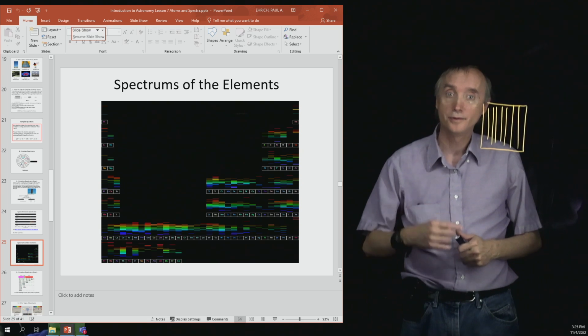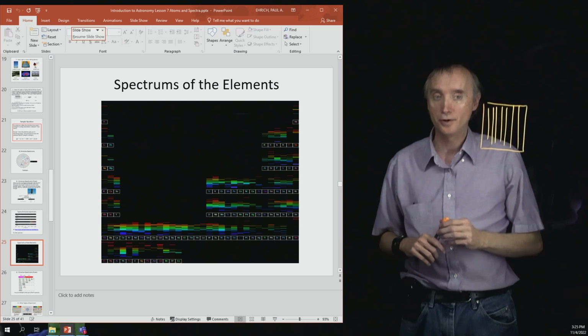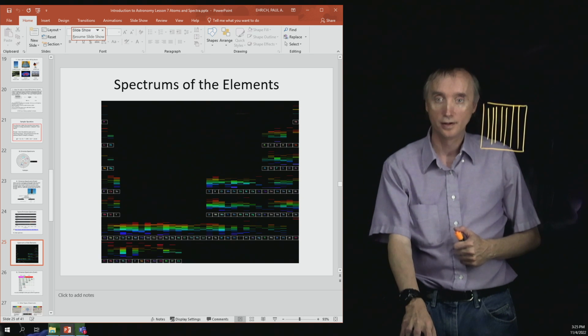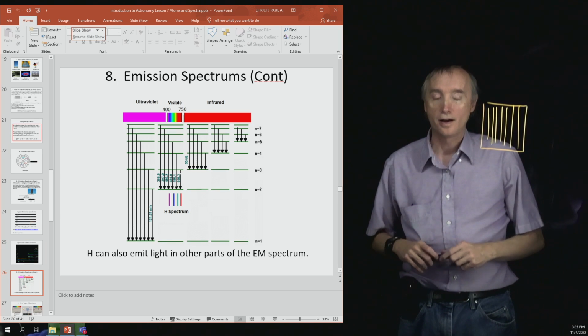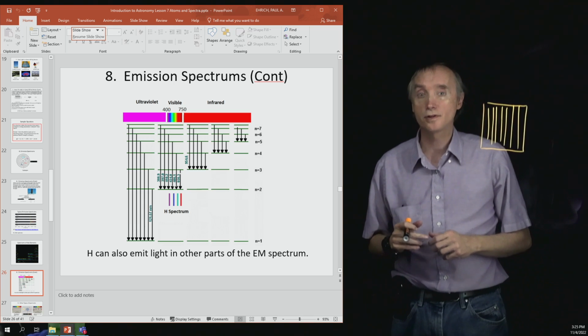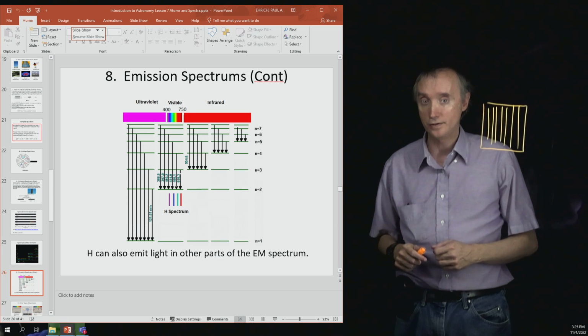And here are all of the spectrums for every element in the periodic table, just so that you can see that they look different. Okay, in our next segment, well, let's do this. I also wanted to show you other kinds of light can be emitted. It doesn't just have to be visible light.